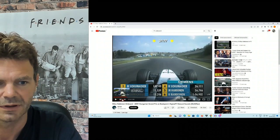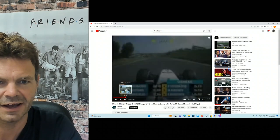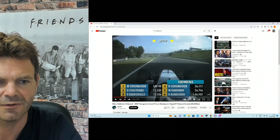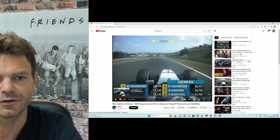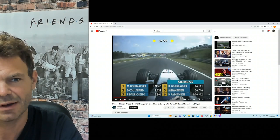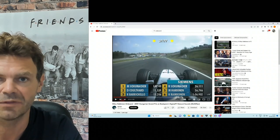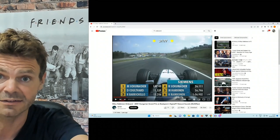Okay. Now, we're just going to go back a little bit. So, you can see Hakkinen is going into a left-hand bend here, right? Now, let's just go back up again. He's over on the right. So guys, you can see my mouse where it's pointing here. So this is the left-hander here. Right up to where my mouse is about here is the apex, which we call it, is the middle of the bend. That's where you want to get the shortcut because it's inside.